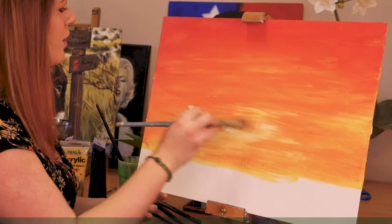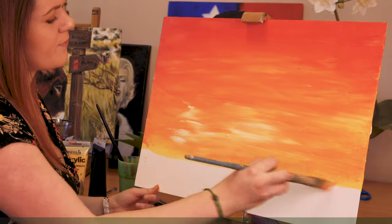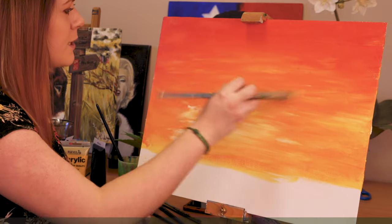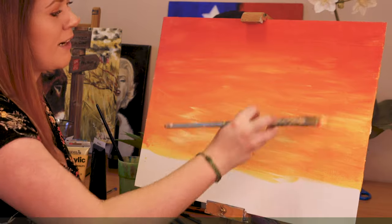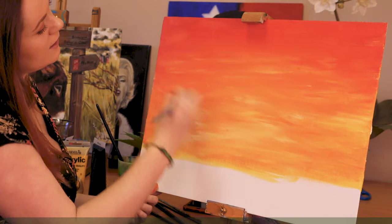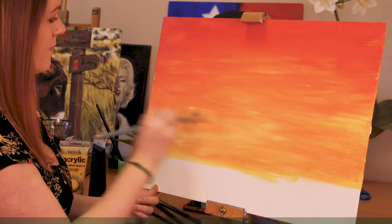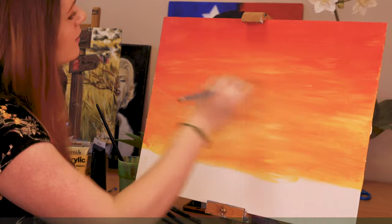Like I've said in a lot of my workshops, people always say to me, wow, you must be a very patient person. I'm not, and that's the reason I get it done fast, because I just like to get that paint on the canvas as fast as I can, because you end up just getting bored otherwise.